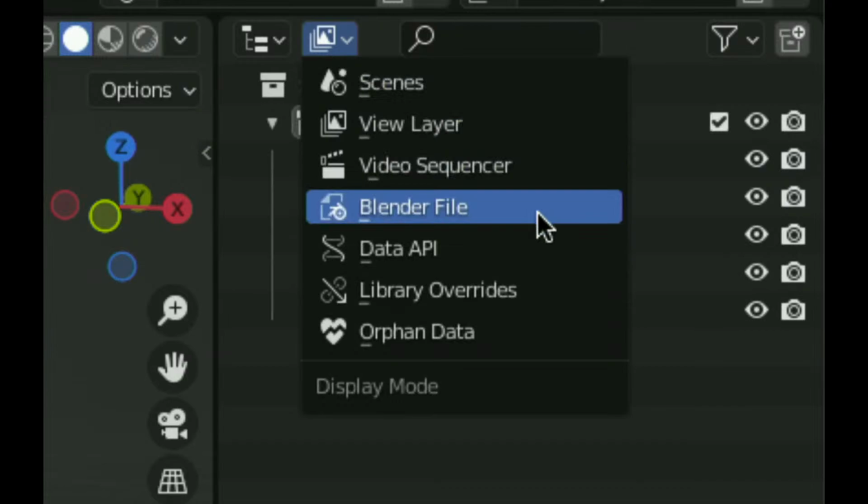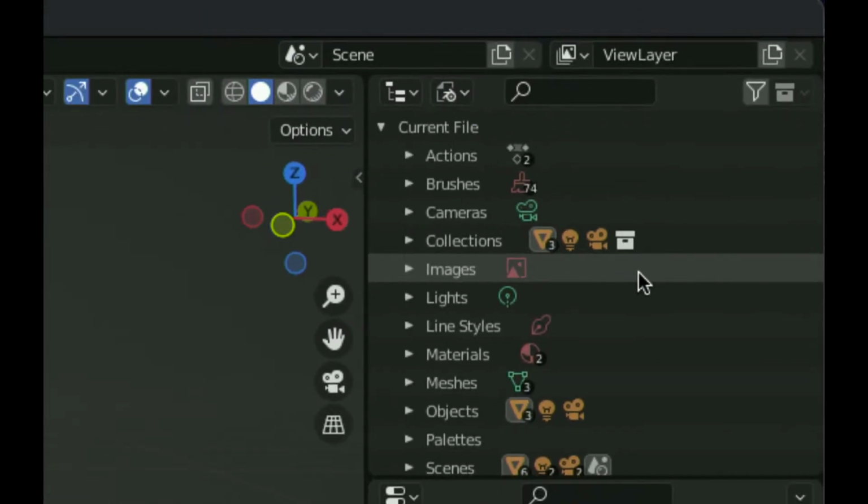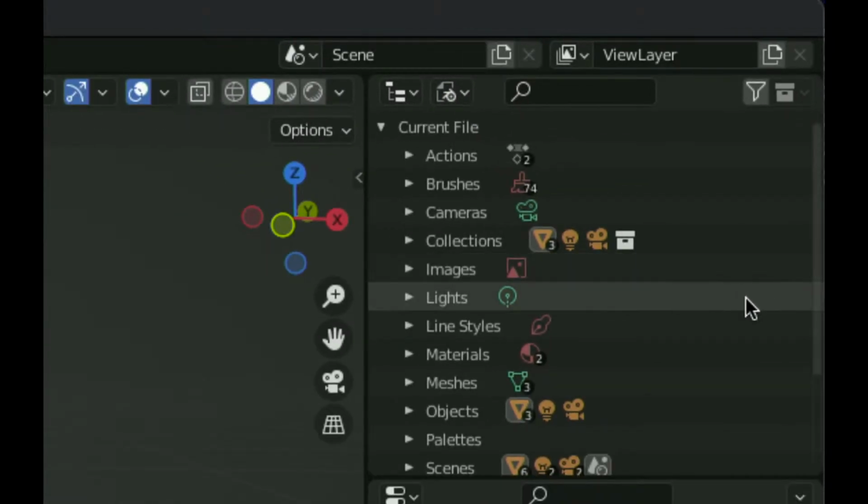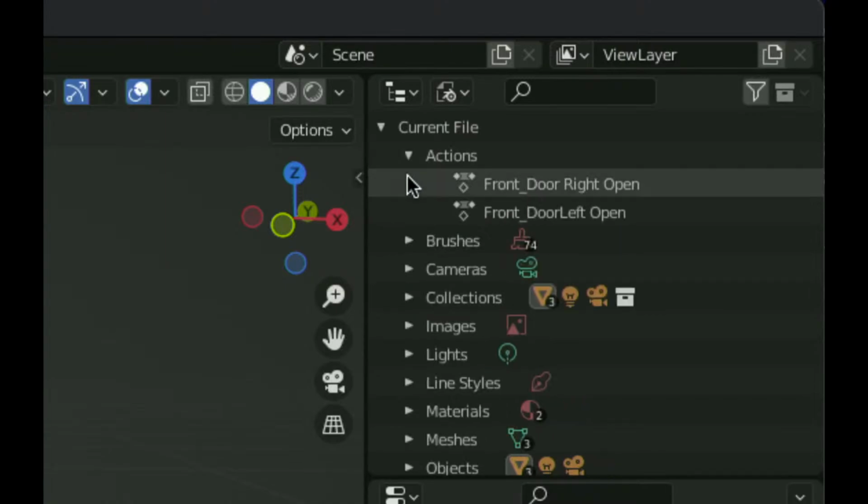These little, there we go. Check it out. Here's everything that's currently included in our Blender project file. Our Blender project files can be quite big, and they really are a gigantic library of small and, well, sometimes very large data containers, of which, here it is, there's the actions right there at the top.